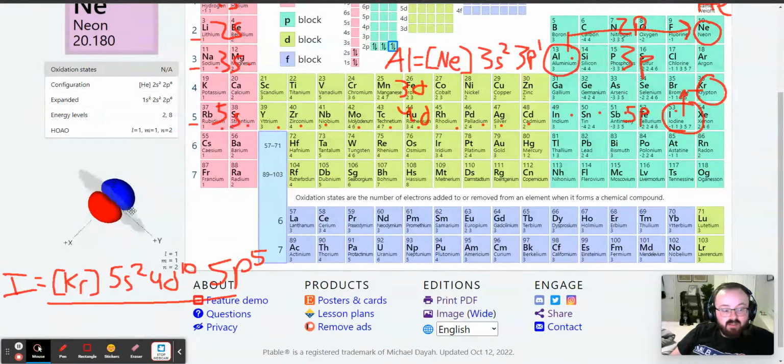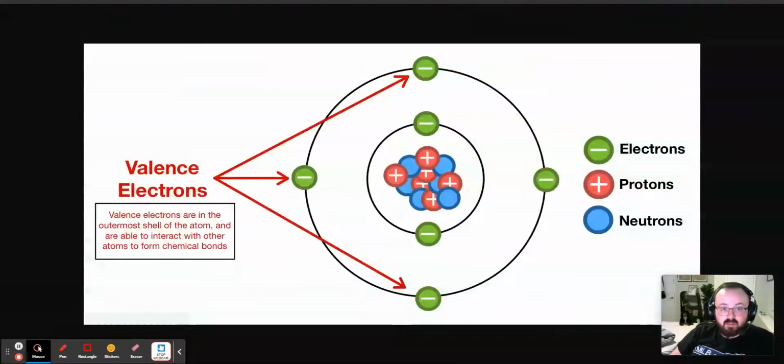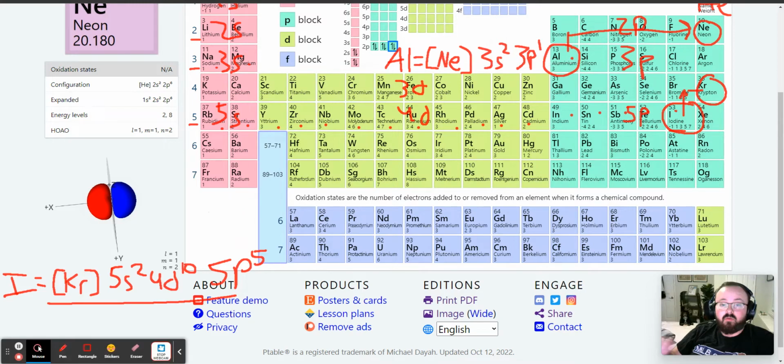So something that looks like that is a lot different than something that looks like this. It is still true that they are the outermost shell, the outermost ring, but those rings now are these numbers in front of our orbital: 1s, 2s, 3s, that 1, 2, and the 3. So what that means is that we only care about the outermost, which matches the period. It's the best way to go.